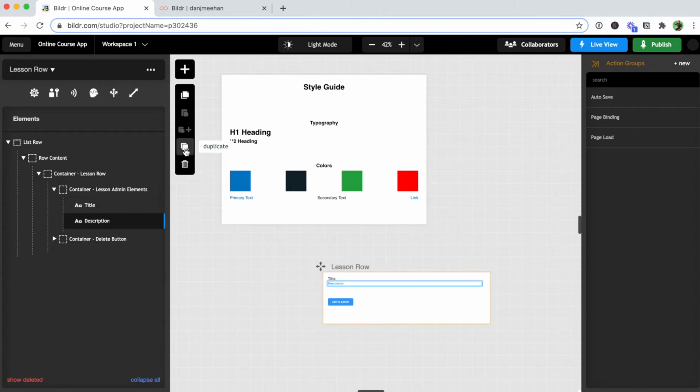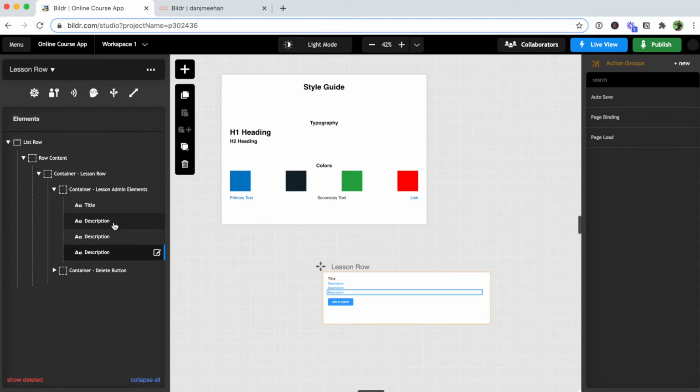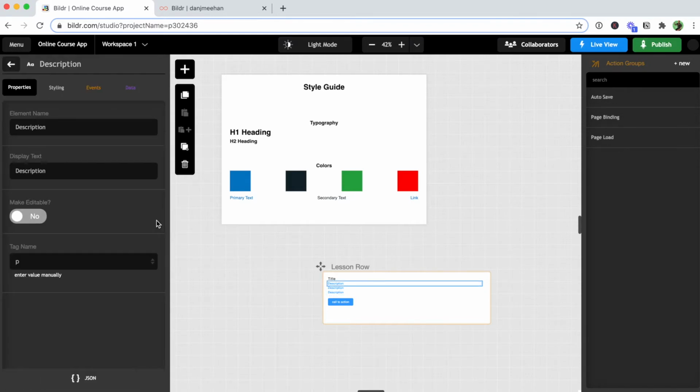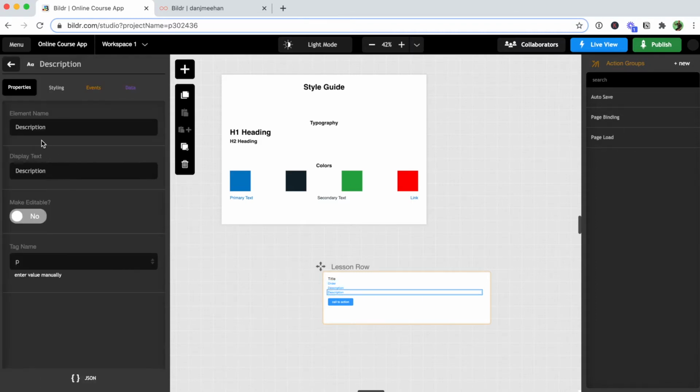Again, I'll just use the duplicate and rename these so that I also have title, order, description, and length. We'll probably end up reordering these later, but let's just leave them for now.